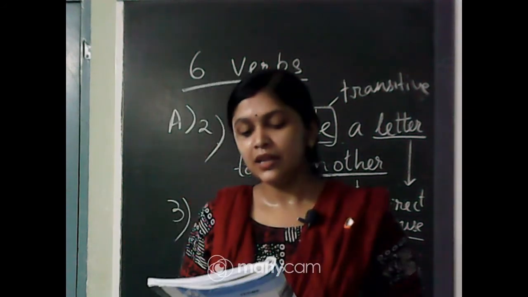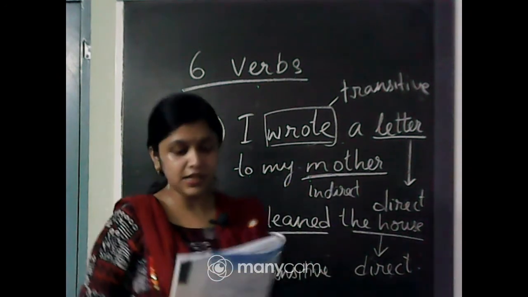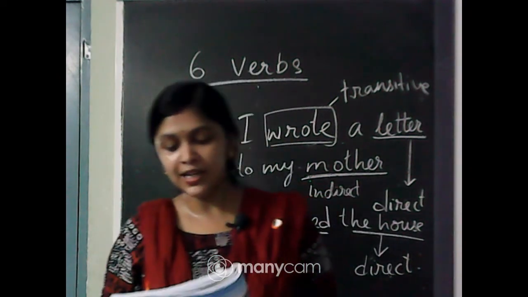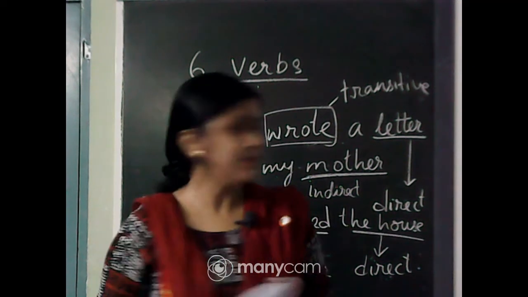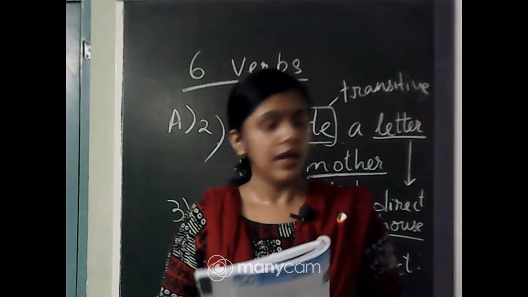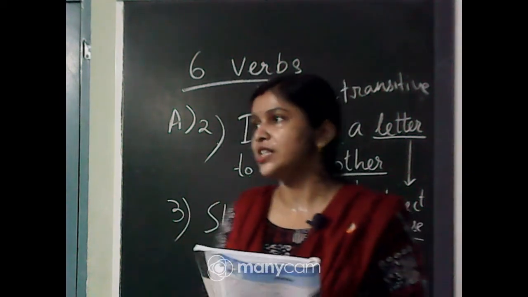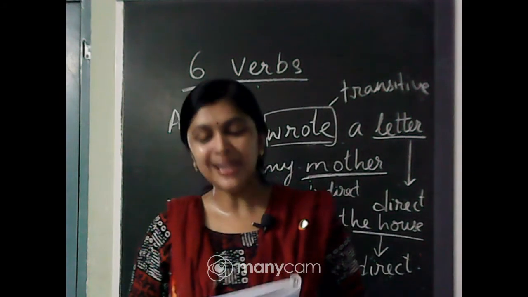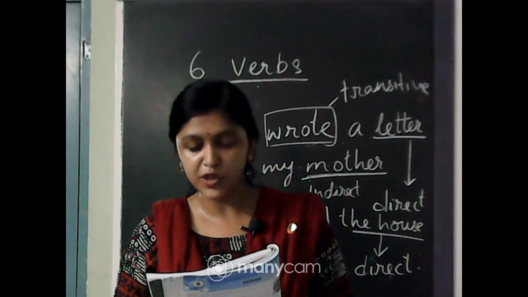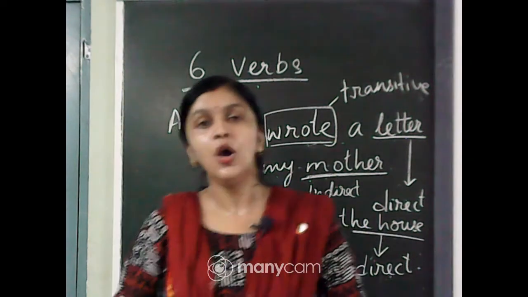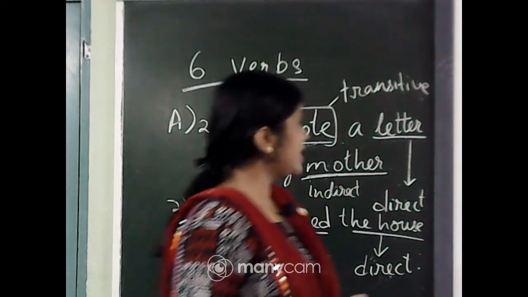Number 8, the nurse gave some pills to the sick lady. Gave, transitive, pills, direct object, lady, sick lady or lady, indirect object. Okay. Number 9, Mihir drank milkshake in the evening. So drank will be the transitive verb and milkshake will be the direct object. Number 10, the mechanic repaired the washing machine. Repaired will be the transitive verb. Washing machine or the washing machine will be the direct object. Okay. So this exercise is done.